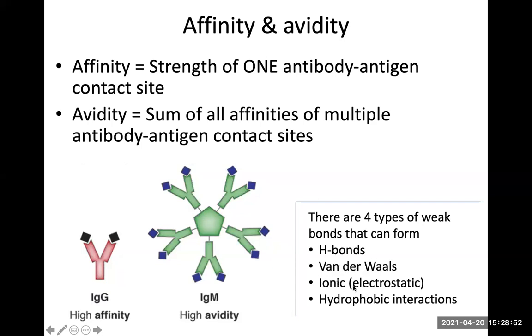Then we have ionic bonds, which are generally stronger than hydrogen bonds. And you have hydrophobic interactions, and I can't really put that on a scale as to how strong that is, but it's called an interaction, so it's not going to be very strong. Overall, these are all weak. Covalent would be very strong, so don't mix those up.